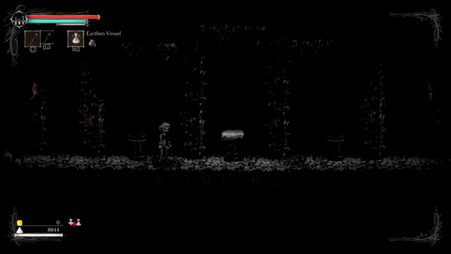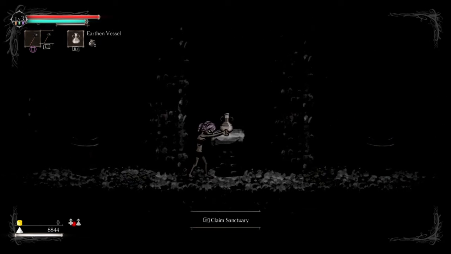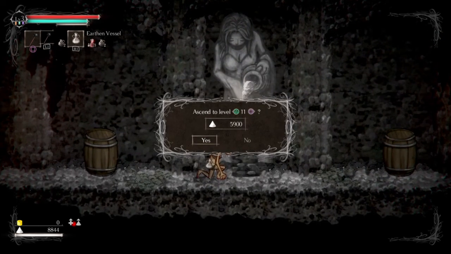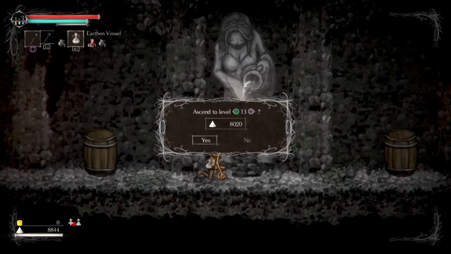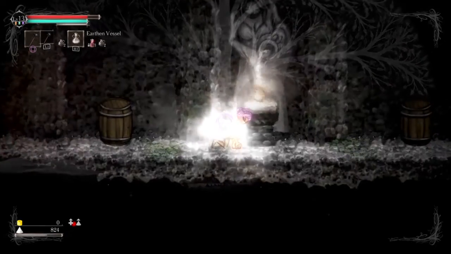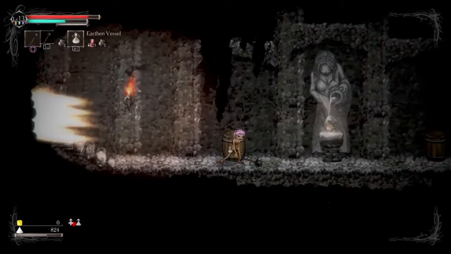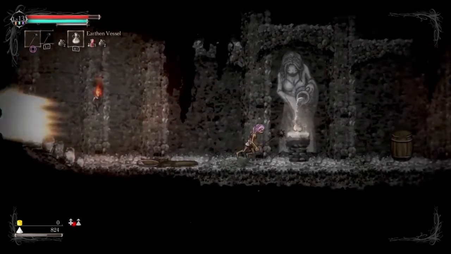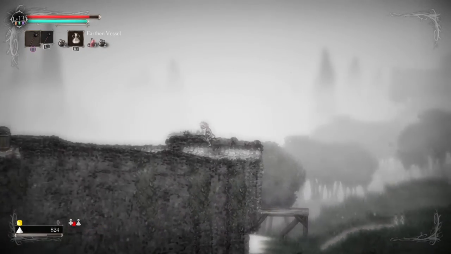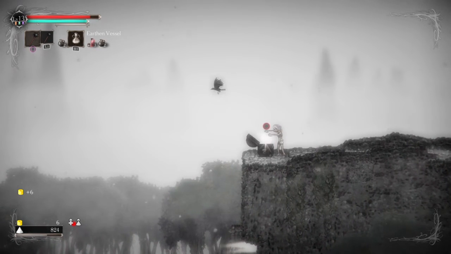So we're going to go in here. We're going to use the D-pad to select our earthen vessel. We're going to claim our first sanctuary. We're going to use up all of that salt that we just got. You press square to use more levels at a time there. And there we go. That's the basic on how to beat the Unspeakable Deep and get that tome. That super useful tome. And also, of course, all the other goodies.